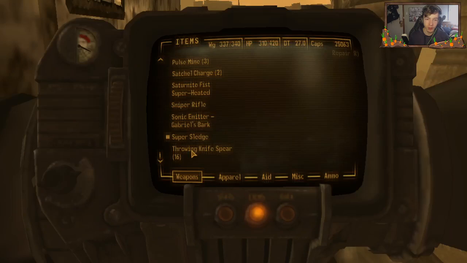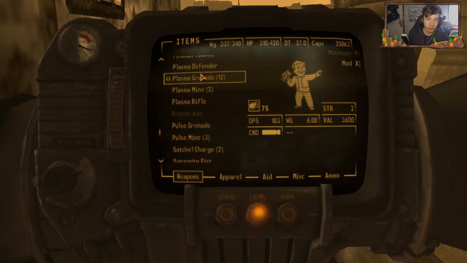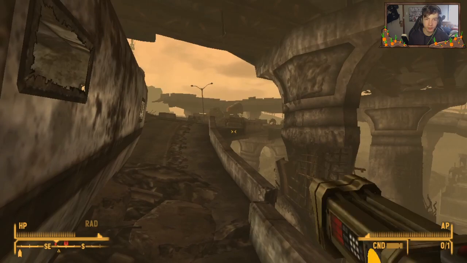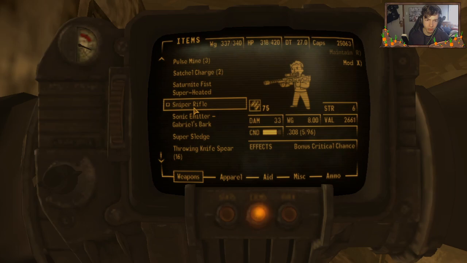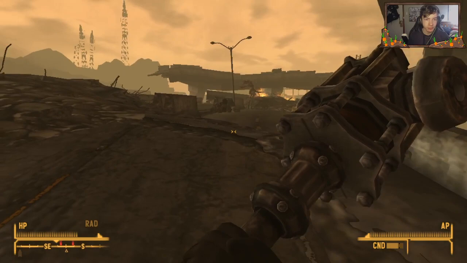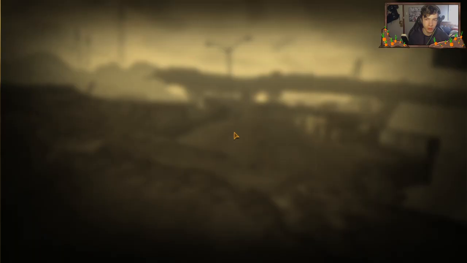Now we'll quickly explode the thingy again. Laser detonator. I got down here to the super sledge. And let's just give this a go. Actually, wait. What if I start using the throwing knife spears? Because their damage is like 59, which isn't too bad. So continue. Now save, and we'll see how it goes.